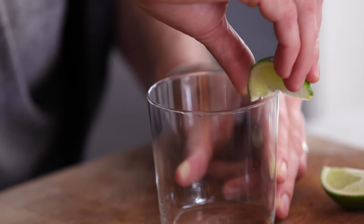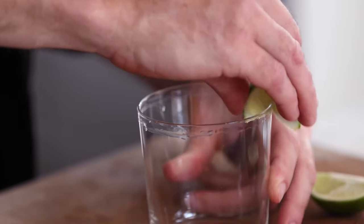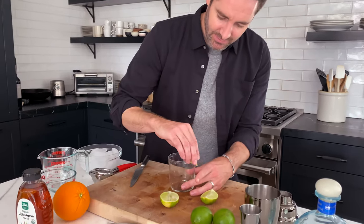I'm gonna take this lime wedge and rub it on the rim of the glass. The reason for that is because we need the salt to stick to something — in this case, it's gonna stick to the lime juice. Don't push too hard. We wanna make this cocktail look really beautiful, and it's not beautiful if you've got lime juice running down the side. Just a nice, even, light coat on the top.